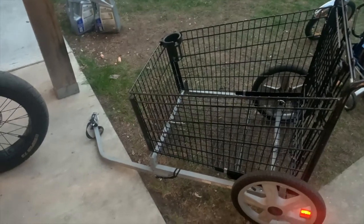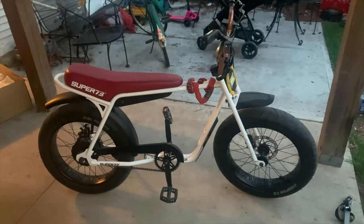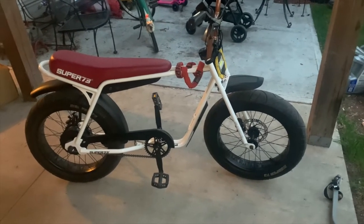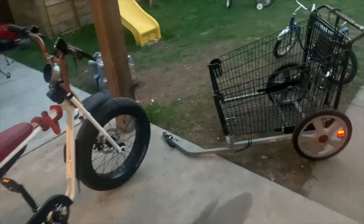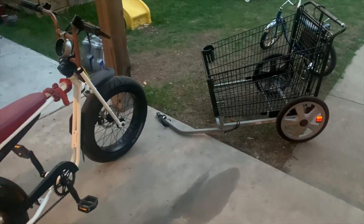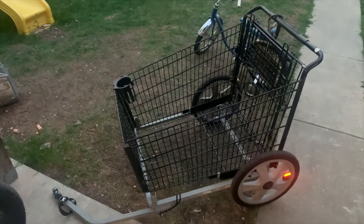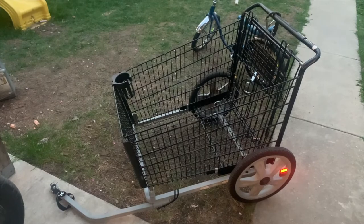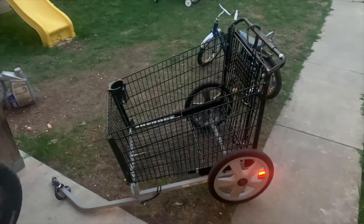The weight kind of stinks. But lucky for me, I went on Facebook Marketplace and picked up this thing — a Super 73 Z1. It's electric. Helps out a lot with the weight. So that's going to wrap up our shopping cart bike trailer video. Hope you enjoyed it. Let me know in the comments what you want to see with this. I'm thinking maybe doing a Costco run with the Super 73 and the shopping cart trailer — might be kind of cool.